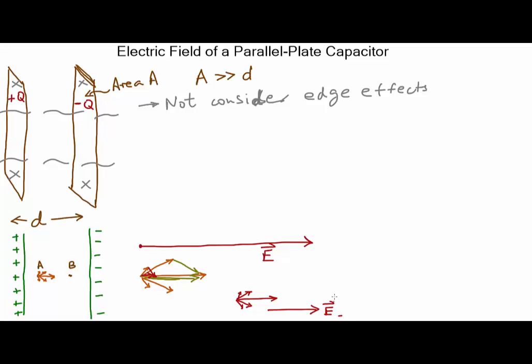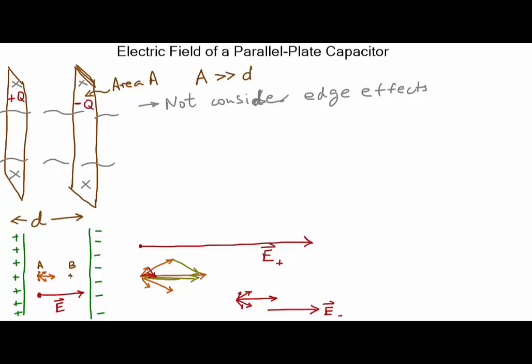So let's call this E negative. This is E positive. So the final net electric field at point A from all of these 14 charges will be something that points to the right like that. And since I'm not zoomed in anymore, the length has shortened to be the sum of E plus and E minus. So let me show that as the electric field at point A, which I have offset a little bit to the bottom over here.